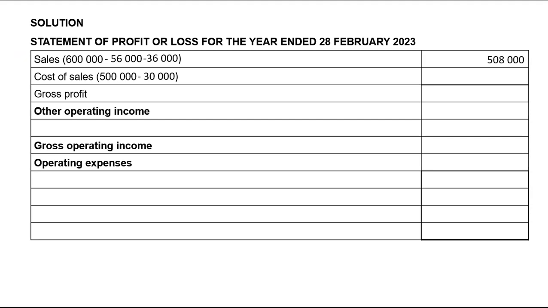Someone might be asking me, why are we not calculating cost of sales for the 56,000 rand? That 56,000 rand is debtors allowances that was given in the pre-adjustment trial balance. The fact that we've got debtors allowances in the pre-adjustment trial balance means that cost of sales relating to those debtors allowances was already recorded. So the cost price of that 56,000 rand has already been excluded from that 500,000. So we only record the cost of sales of debtors allowances that appear in our adjustments.